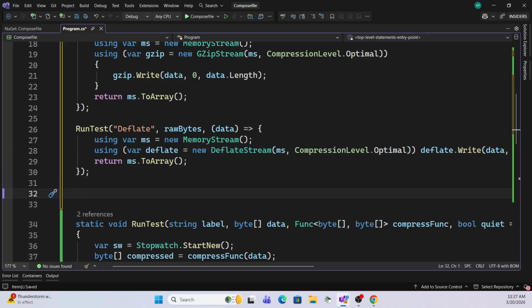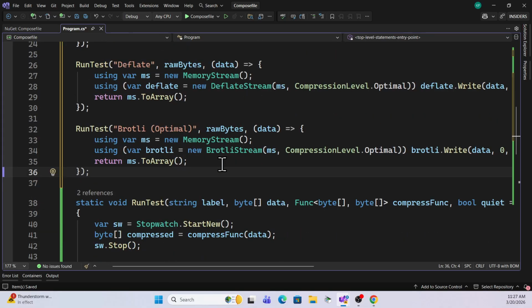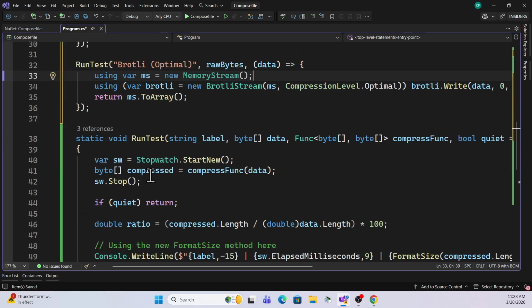And now the third one I will try is Brotli. So let me add that also. Now I'll use the Brotli mechanism, where I convert or compose with Brotli. Brotli was created by Google, and it usually achieves the smallest file size for text and JSON, but it can be very slow during composition.